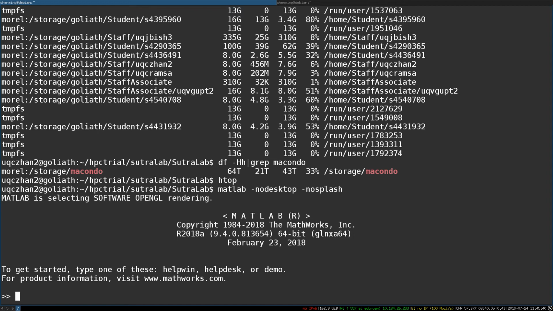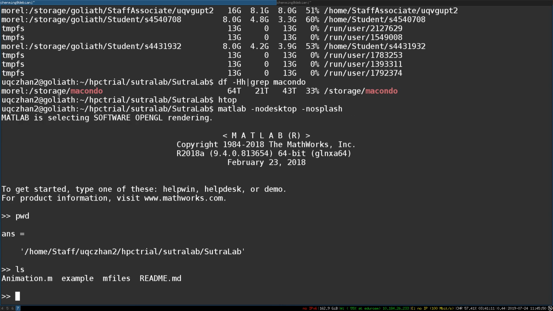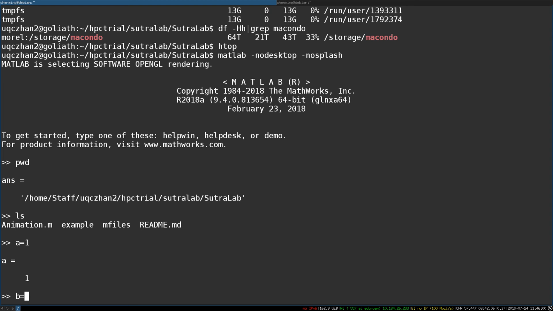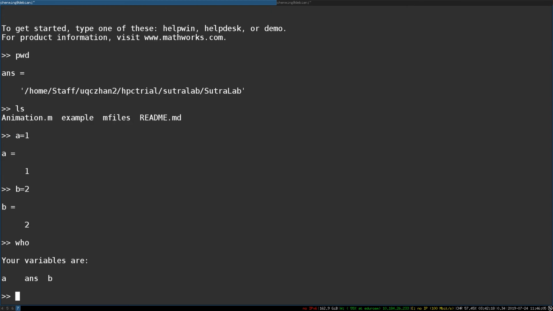So MATLAB is already here. And MATLAB is following the POSIX protocol, which means you can still use pwd, you can still use ls, right? And to be able to see all the variables, you can use who.